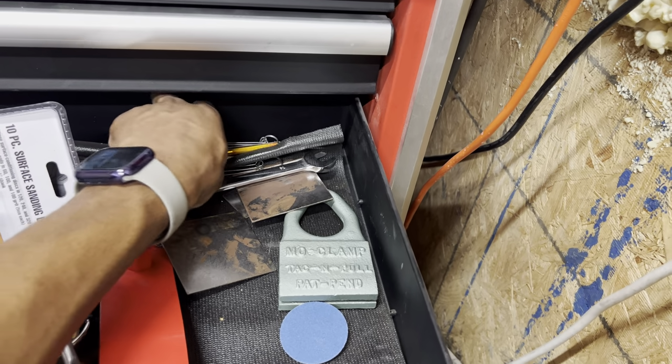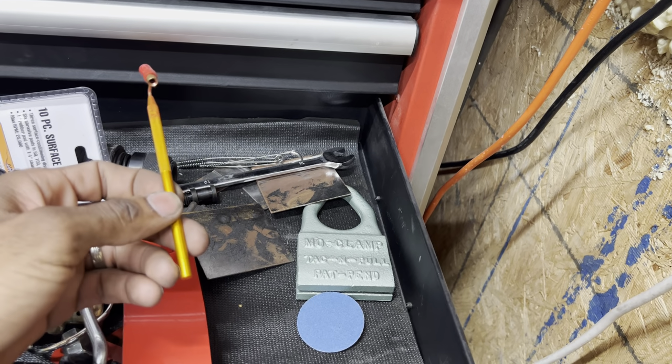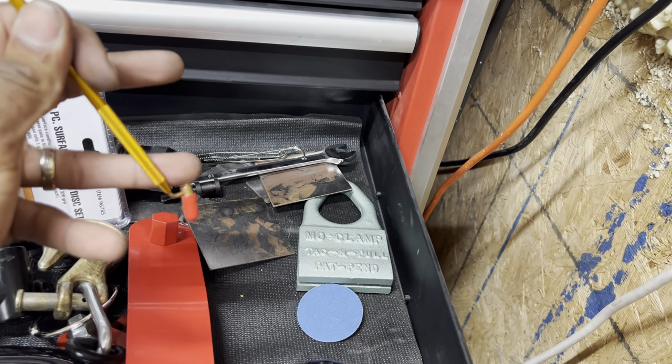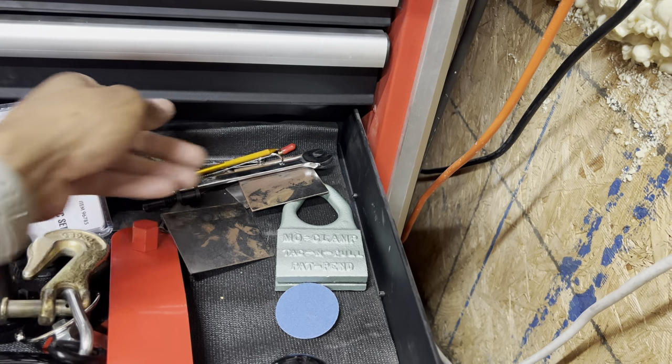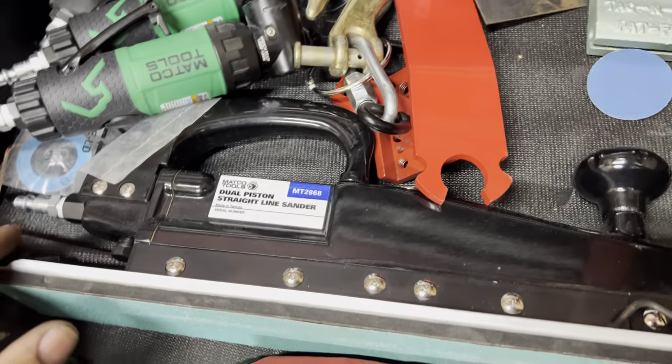This is for little details. You can just put paint right in here, take that red cap off and just fill in that little dot.